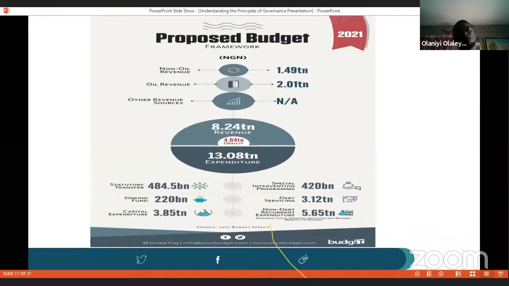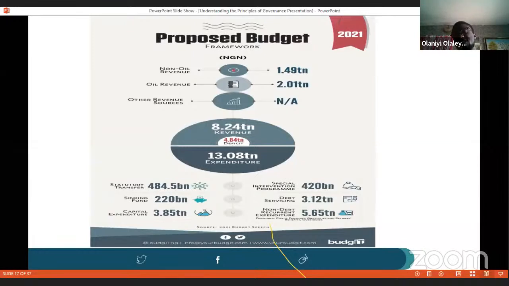So the question that I know people will ask me is, why are we making a budget of 13 trillion when we know that we have only 8 trillion? The reason is that the revenue Nigeria has, even if we have gone to every source, cannot be up to this amount. Customs, oil revenue, everywhere Nigeria has gone to, they cannot make more than 8 trillion.